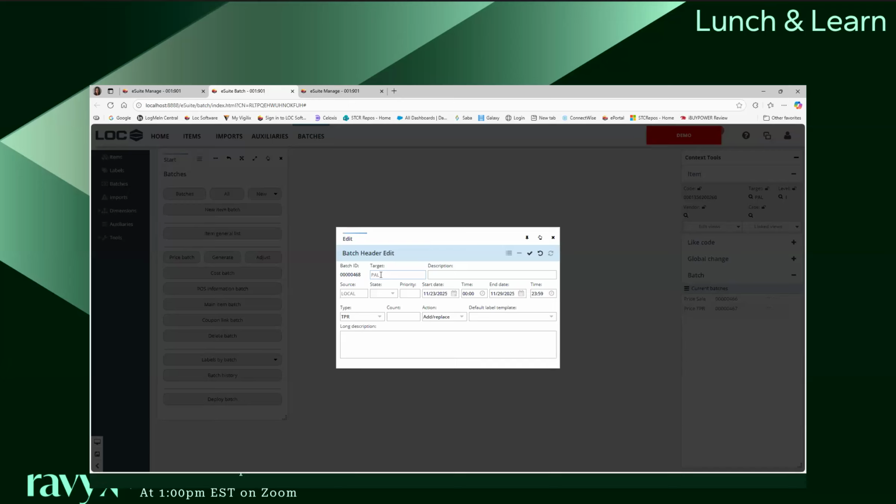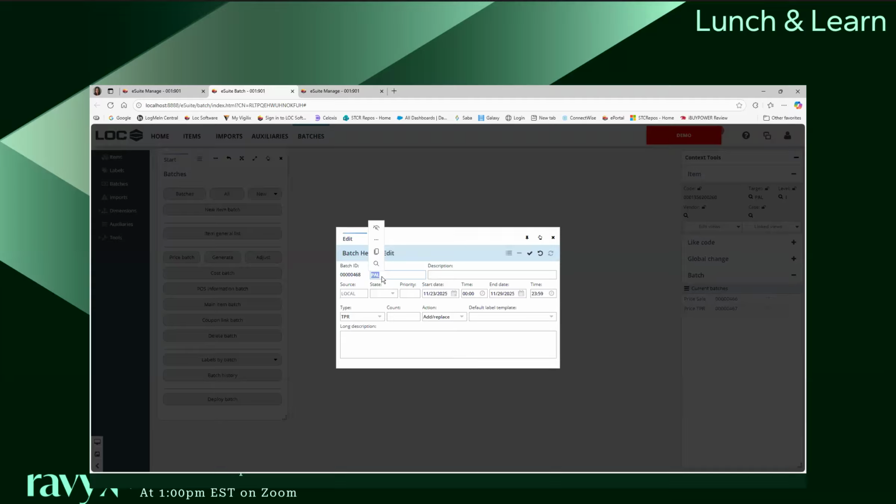So that way you would just have New York target in here, and it will have all the New York stores, and New Jersey target and all the New Jersey stores. And so you can create the batches separately for each area. Or if you want to create them for all stores, you would just create it under PAL, and then you would deploy it down to all the stores. So that's where this really comes into play. This would be an editable field in a multi-store environment, so you can pick and choose which stores and or areas you want to send this batch to and have it be active at.